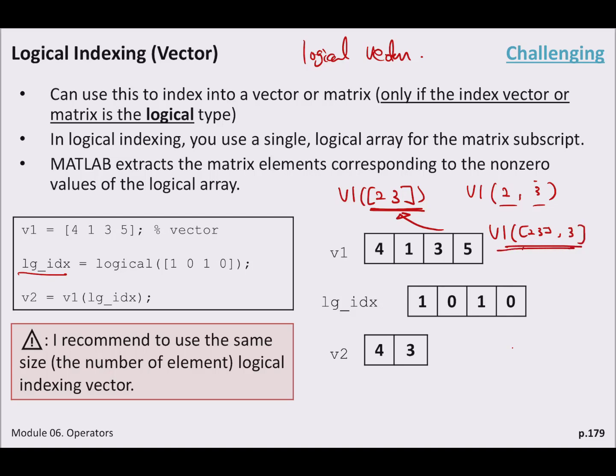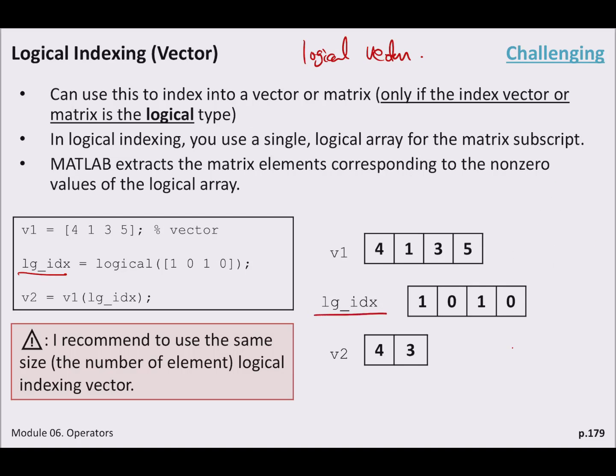Rather than numeric vectors, we can use logical vectors. So here, LG index is a logical vector: true, false, true, false. If you place this logical vector at the index location, we can read the values at the locations of the 1s. That's why we can read 4, 3 here. Make sense? Okay, good.